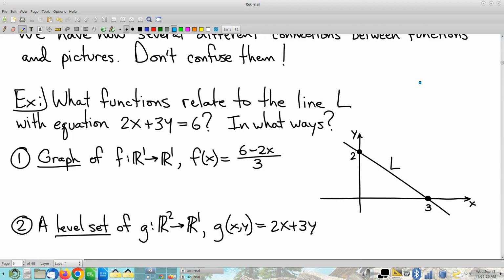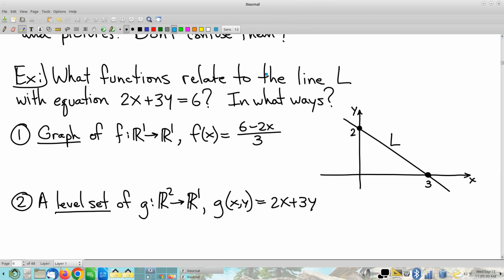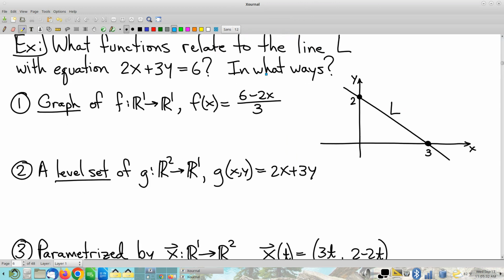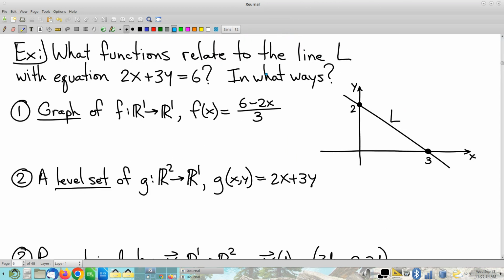Okay. Yeah, so be careful with all this stuff. I've already kind of given you the pitch of why we have to be careful on this, because the calculus of graphs is just very, very different from the calculus of level sets, because they're totally different constructions. And so saying that differently, when you're looking at a curve, let's say, such as this line here, nice easy line, by the way.